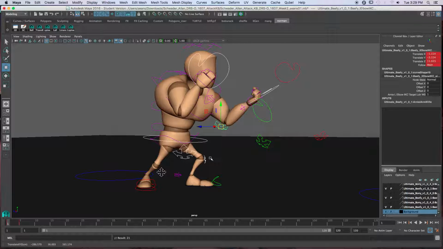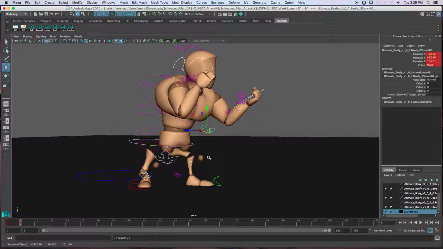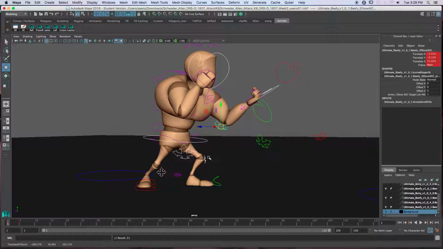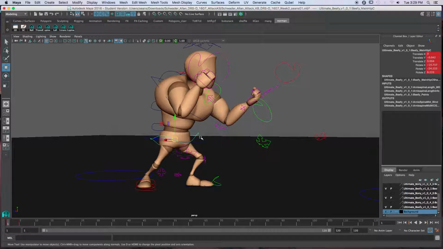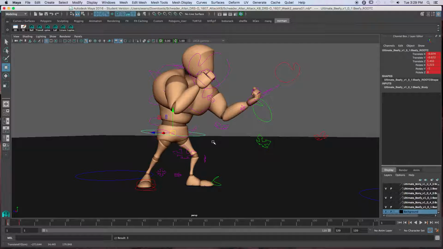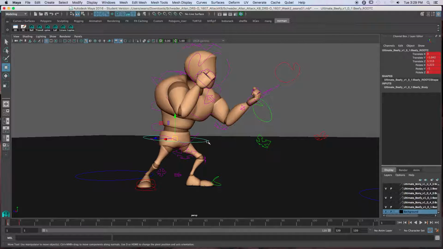Whoa, what the heck was that? Okay. Wait, is this the cog? This is really heavy. Why is this so heavy? Okay, there's a cog. Let's try that again. Trans.